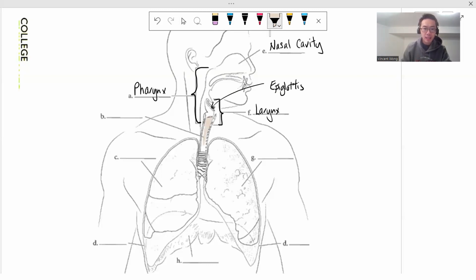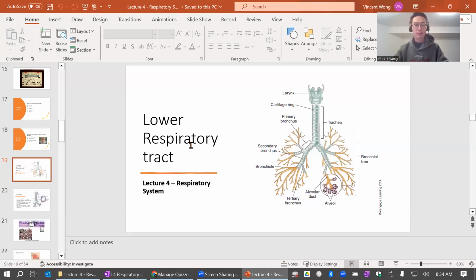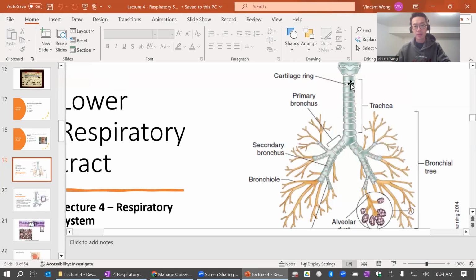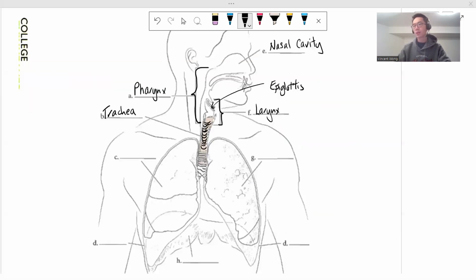Next we have this thing here. That is the trachea. They kind of opened this thing up, but the trachea actually has these rings on it, as you will see, that supports it and prevents it from collapsing. Right? Trachea. Which is like you see here, right? That's all the little ridges. But we're gonna go back to the PowerPoint slides later. I just wanna kind of plant that in your head first.